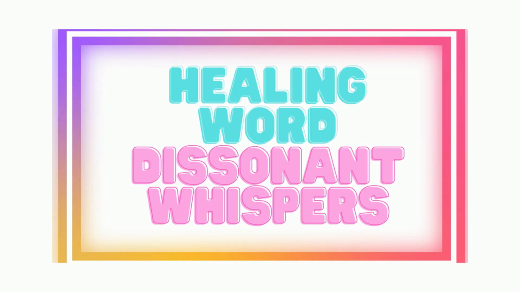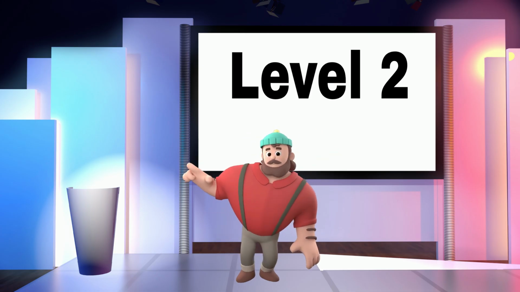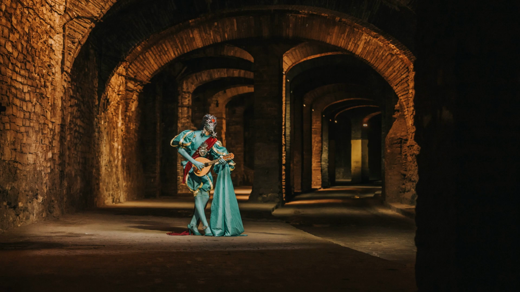Finally, for the 4th spell, you can either take Healing Word for some healing or Dissonant Whispers for some control. Level 2. We take another level in Bard.